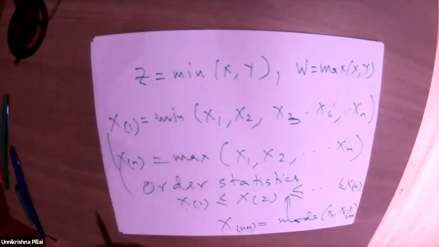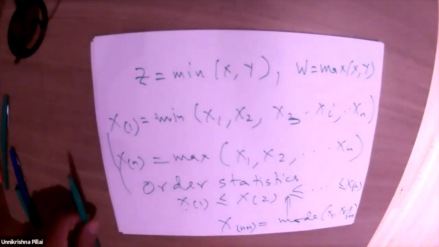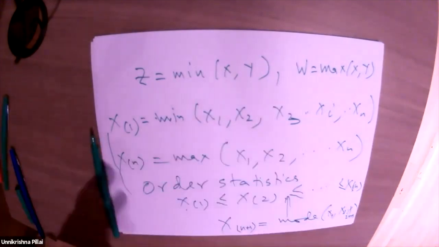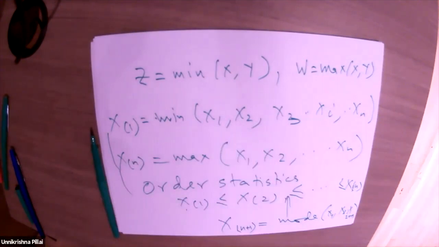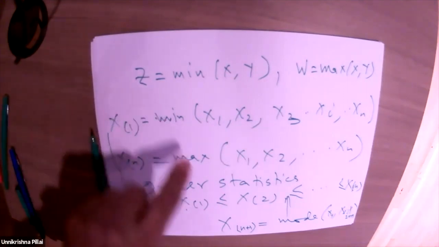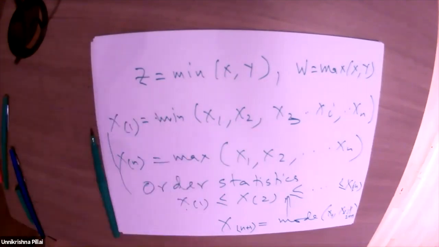But to make it simple, let me start with two random variables. Before I do that, let me tell you the relevance of these things. You can also think of, in economics and otherwise, the worst case and the best case performance. If you have a chain, remember a chain has many links: link one, link two, link three, etc. If any one of the links rips off, the whole chain is useless. So if x1, x2, x3, etc., xn represent the tensile strength of each link, what will be a good representation for the whole strength of the chain?